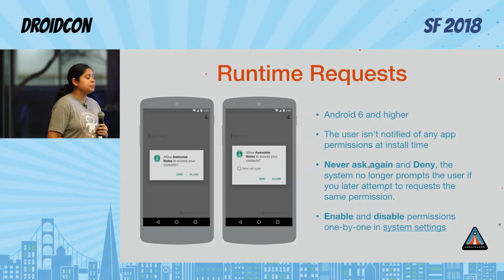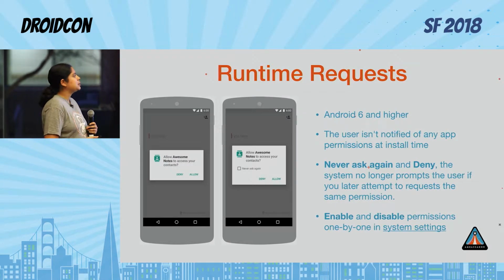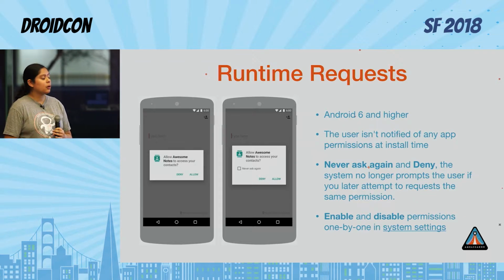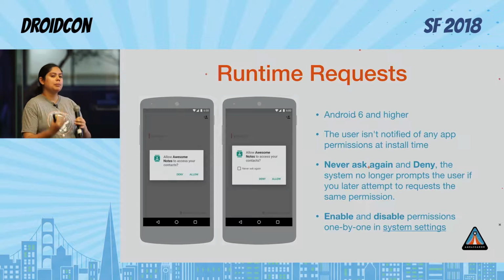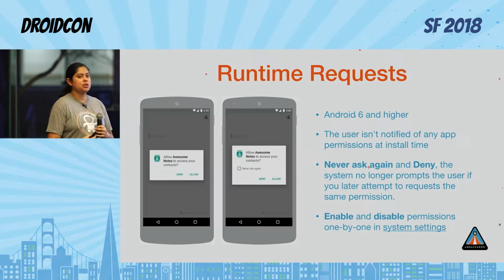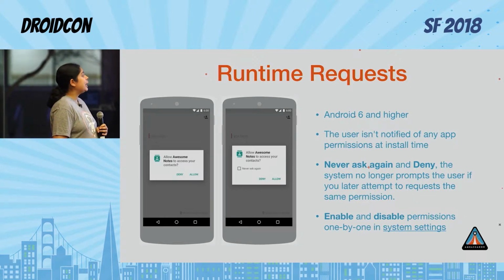But now we have the runtime permission requests that were added since Android 6. There exists a list of all these permissions. So right now, for example, if I need the location, the first time my application uses location, we will show a message to the user so they give us permission to use it. They can reject it, by the way, and can say that our application never asks again for this permission.